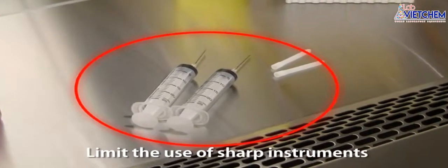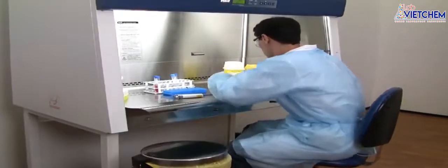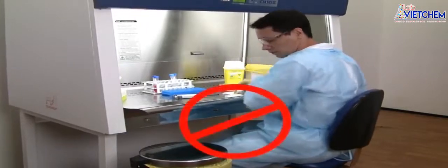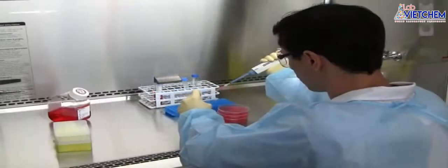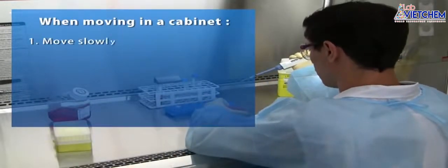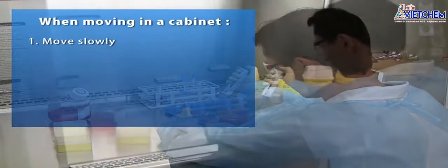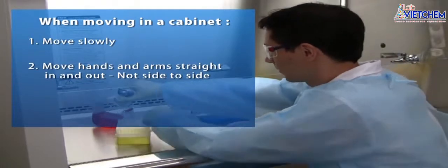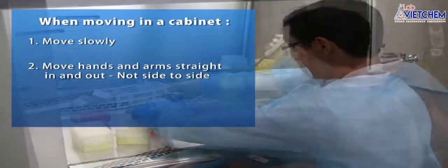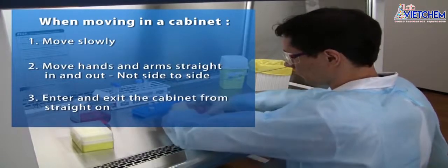Limit the use of sharp instruments, particularly needles and syringes, in the biosafety cabinet. Avoid moving your hands in and out of the biosafety cabinet. When working in the biosafety cabinet, use slow and deliberate movements. Avoid side-to-side arm movements as much as possible. Enter and exit the cabinet from straight on.